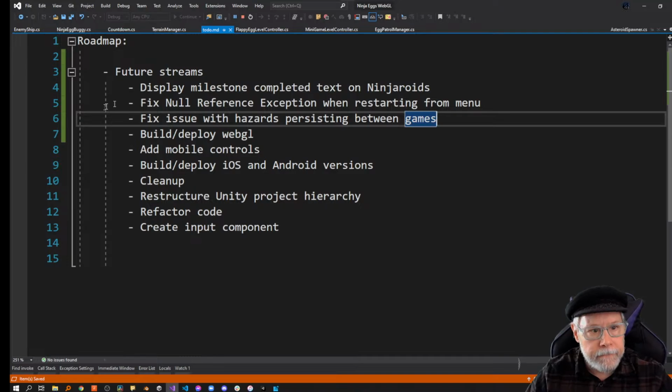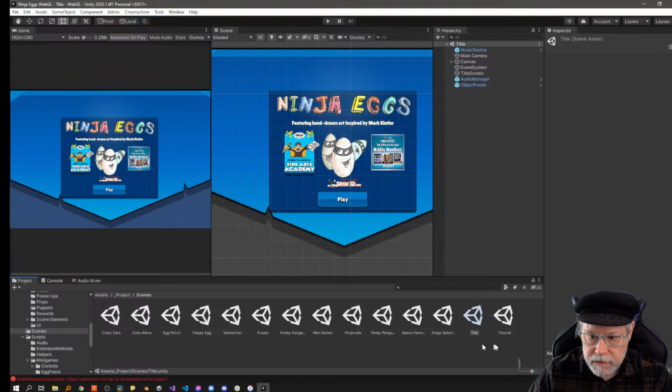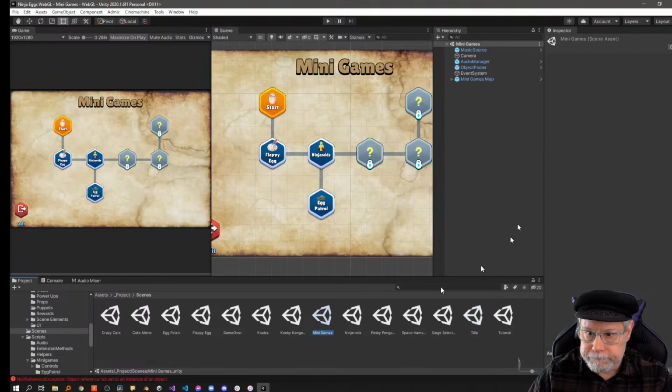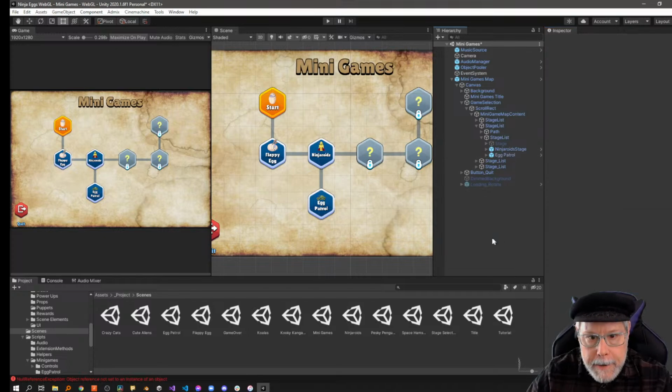Yeah. All right. Well, I think we made good progress today. I've got Ninjaroids wired into the map. I'm going to actually go and put it back to 3 milestones. So yes, I'm very, very happy with that.